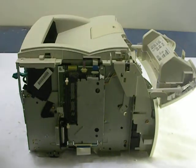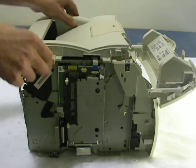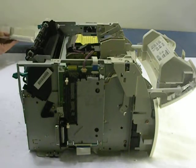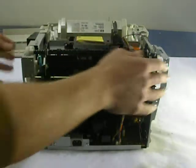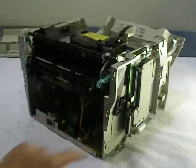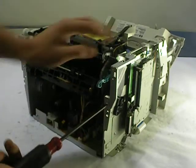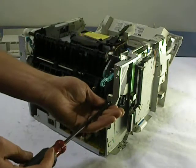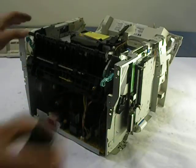Okay, got the 2 screws off that hold the cover on. Now we can remove the cover, nice and easy, no plug-ins. At this point in time, we're starting to really see the fusing assembly. Let's go ahead and remove this bracket right here. And I'm just going to carry this video as far as I can before I go and do another part. This bracket is going to have 3 screws on it.